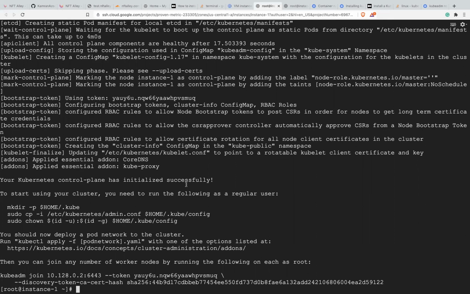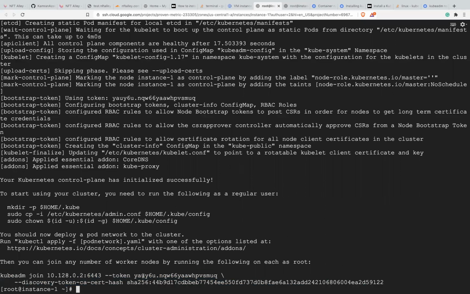Basically this is how you initialize, and if you want to connect to this cluster as a regular user, I have also showcased that. As a normal user, you can go ahead and apply these, or if you are doing it as root, there is a separate option. This one is a token which has been created from this master node to join the worker node.